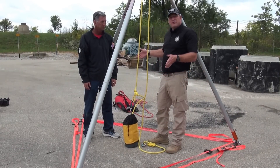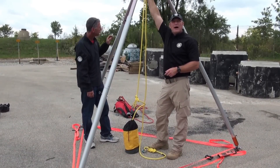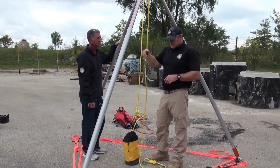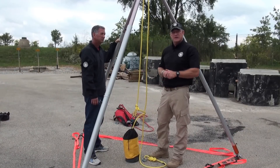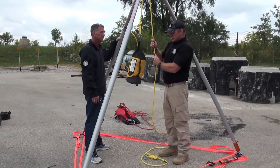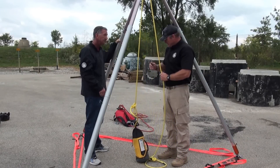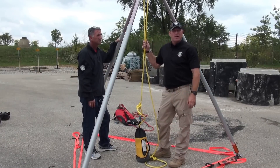The importance of the footprint is when we rig up to the head of these portable high directional anchors. The forces applied through our lowering and hauling operations need to generate a resultant force that lands somewhere within these boundaries. So just to illustrate that quickly: if I haul straight down and straight up, the resultant force as it progresses down is going to end up right in the center mass point of this triangle. When you're rigged like this, this is a very, very stable platform.